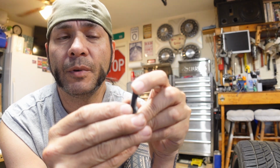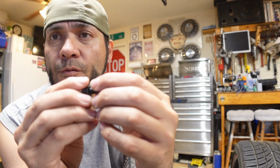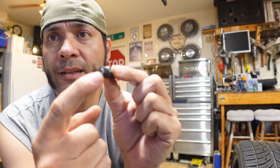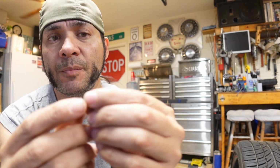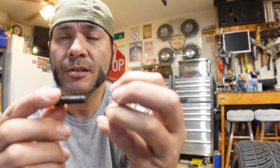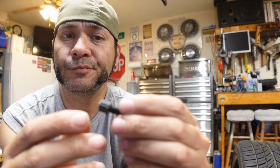Get it to focus. Well, not focus, but it's cut part of the way through the bolt. And what happens is, you run it in like a regular bolt, and then you tighten this, and there's like a wedge inside that it presses up against and expands the base, so friction locks in. Seems like a pretty solid design, so this is what I'm going to roll with.